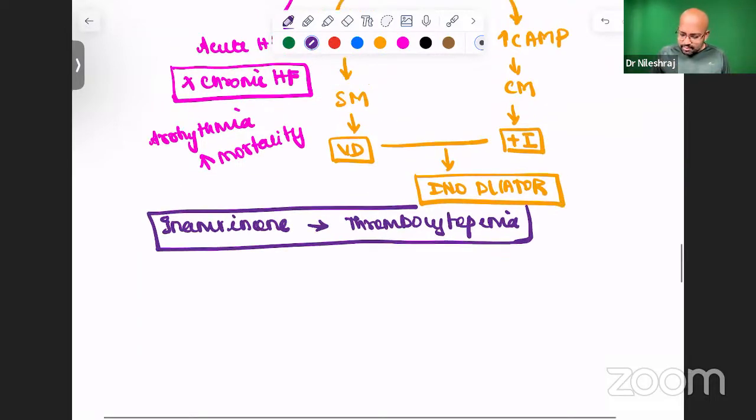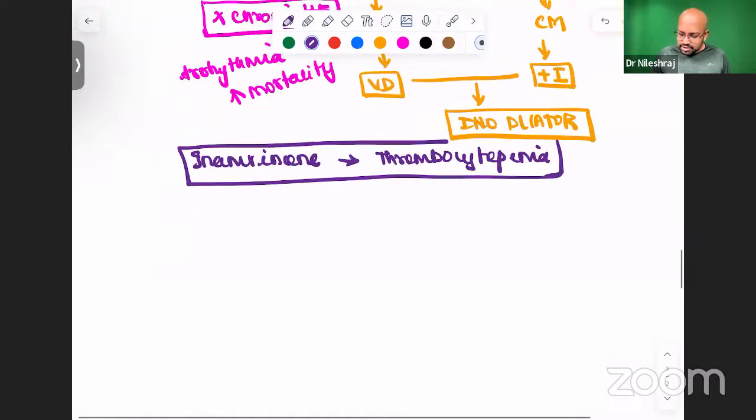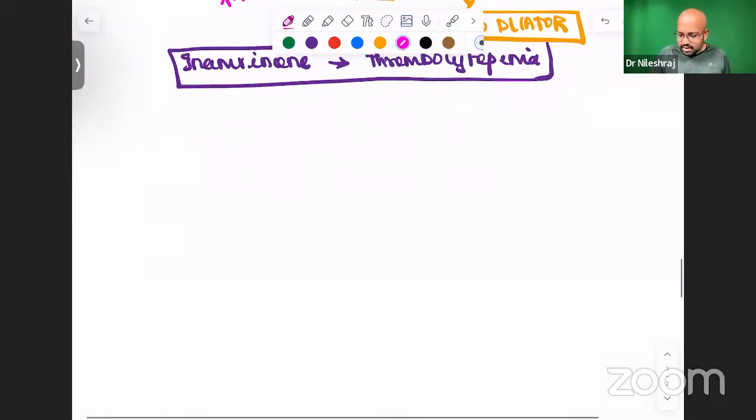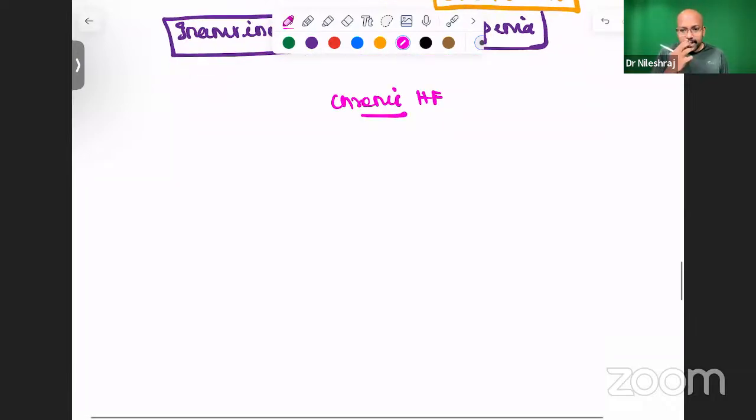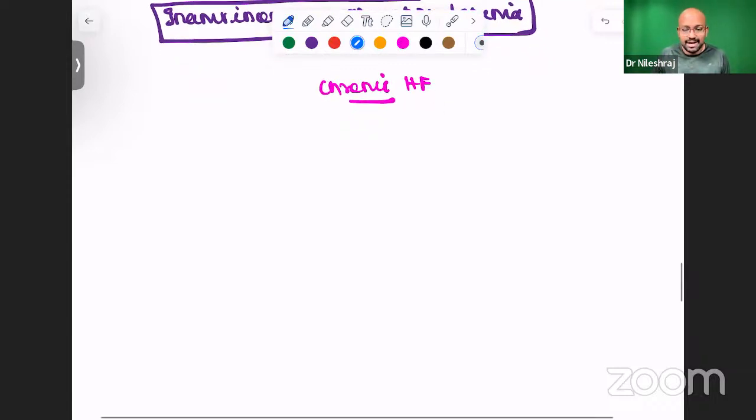Good guys. So we have seen the pharmacological perspectives of those drugs which can be used for acute heart failure. What about the pharmacology of drugs used for chronic heart failure? In terms of chronic heart failure, we have the first one, which is RNA drugs. Let's talk about those. Angiotensin receptor neprilysin inhibitor, we'll discuss that in a few minutes. First, let's talk about RNA drugs.